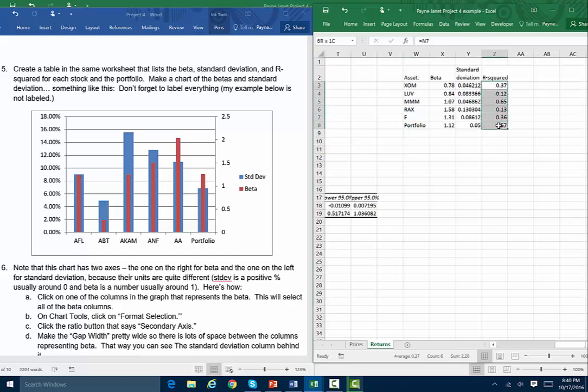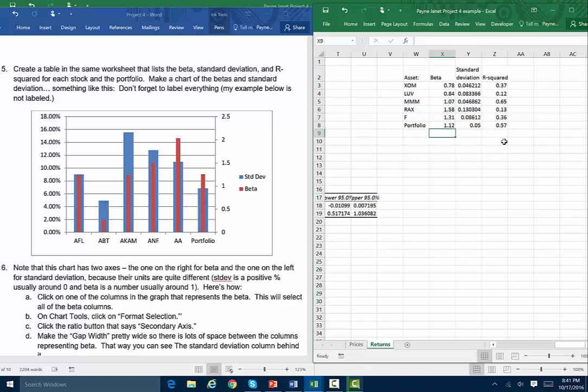I wanted to show you the R squared because when we use the CAPM, we always assume that the beta actually is relevant for the relationship between the stock and the S&P return, but you can see that for some of them the R squared is relatively low. So for love it's fairly low, for Rackspace it's fairly low. So that means the model isn't a good fit, that the beta doesn't explain very much of the variation in the dependent variable, which is the return on the security. That's true for love, and it's true for Rackspace.